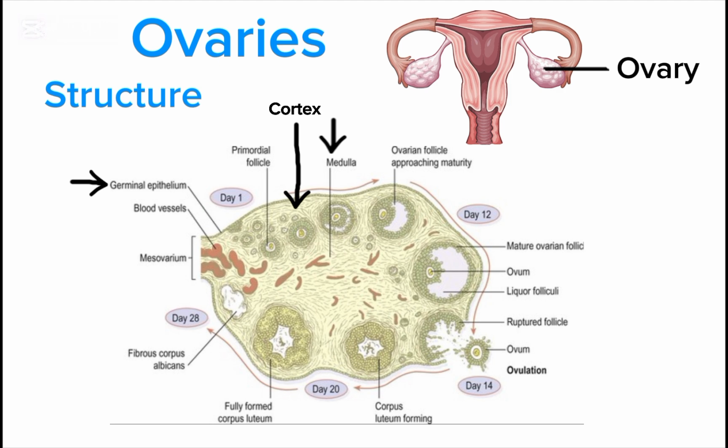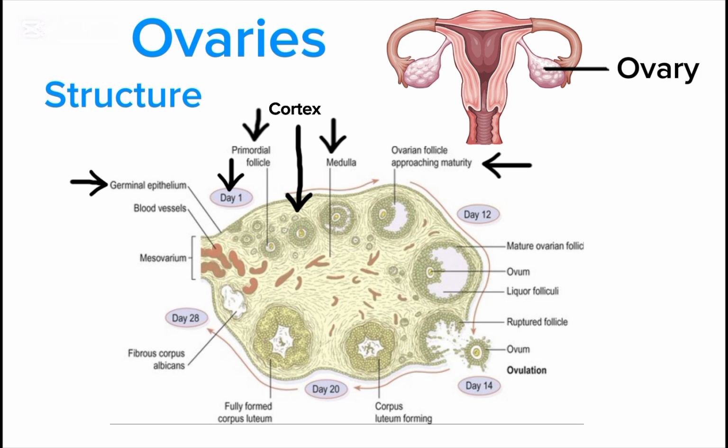Let's discuss the stages of ovarian follicle development during the menstrual cycle of 28 days. At the beginning of the cycle, by around day 1, there are immature follicles known as primordial follicles present in the ovary. As the cycle progresses, some follicles start growing under the influence of follicle stimulating hormone that is secreted by anterior pituitary gland, but only one follicle becomes dominant.